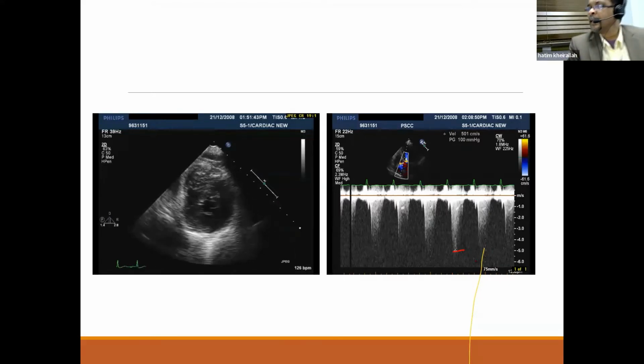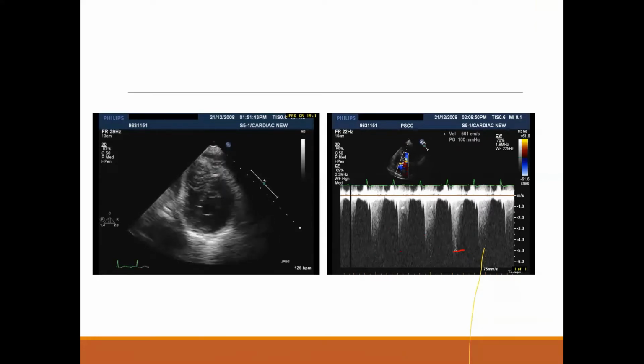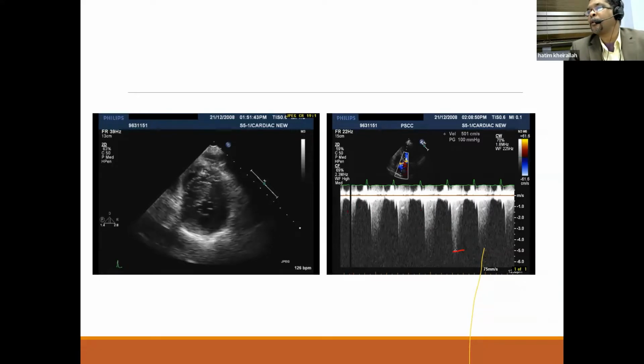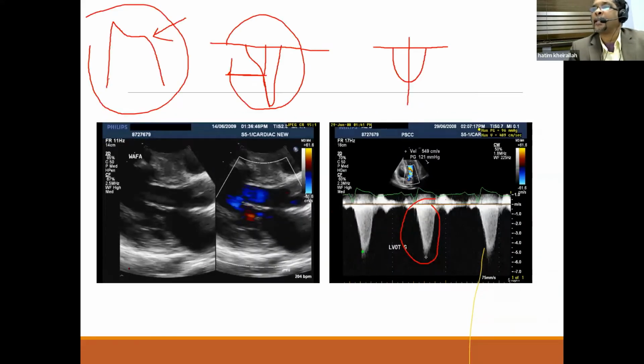Now, if I stopped here, are you gonna trust this velocity or are you gonna do something better? We can do Valsalva maneuver. Valsalva maneuver is gonna help you if you are dealing with dynamic obstruction. Like you stopped at this gradient, okay, it's 96 for example. If you do the Valsalva, the gradient is gonna shoot even further to 100 plus. Okay, so you are gonna unmask a provocable gradient.